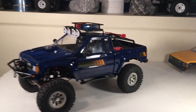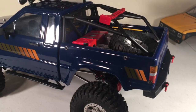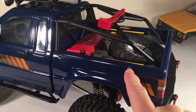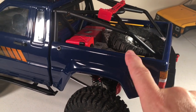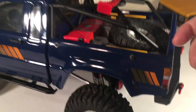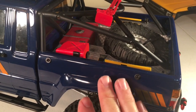If you know what I'm talking about, he actually did a video on the SR5 body mounting to an SCX10 Honcho, and he 3D printed some mounts that are hard to see now that it's all put together, and I'm not going to take it apart, but they're bed mounts. Check out Harley's video, maybe I can put a link to it. They mount to pre-existing mounting locations on the Honcho cage down here, and then you just have to drill holes here and mount your bed.